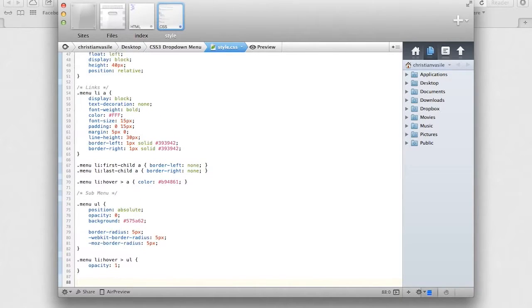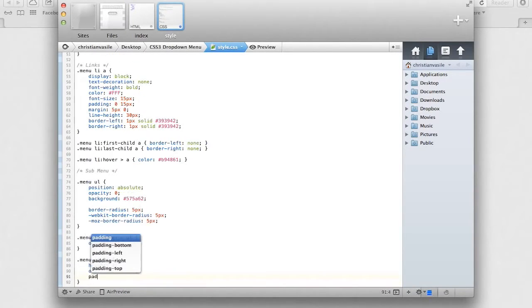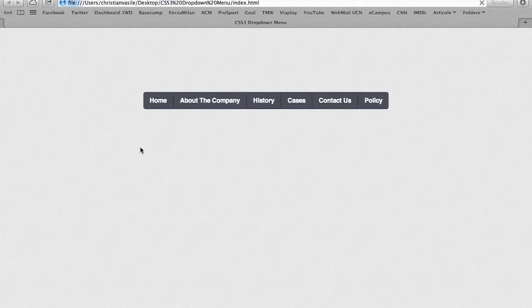Now we want to move on to the menu UL li, which are actually the list elements. We want to give it a height of 0, overflow hidden, and 0 padding. What that makes, it makes it disappear.